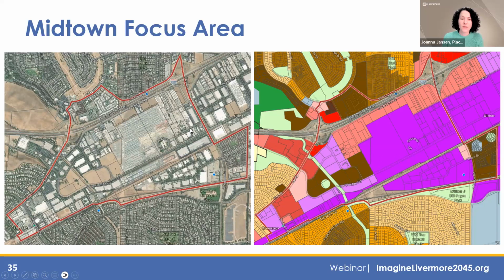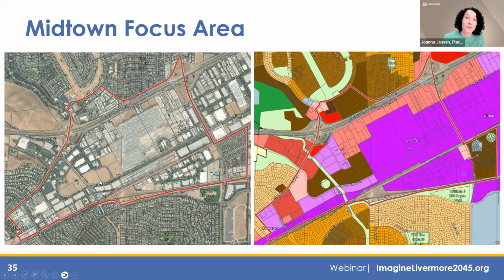A lot of it, as you can see from these building footprints, is low intensity industrial buildings. Some housing has already started to happen, like the Brisa neighborhood over here at the ACE station. And then there's a new approved housing project on these vacant parcels.